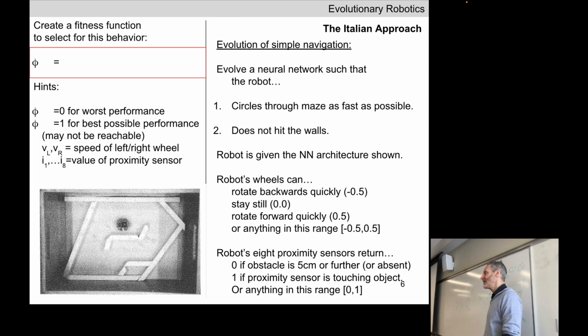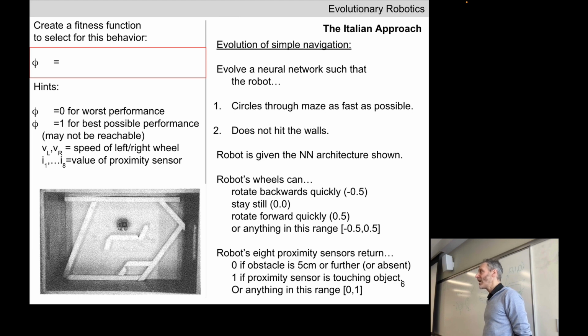So a better thing might be to take the absolute values of VL and VR, which would select for spinning forward or spinning the wheels back, which is good. That's going to start to evolve a robot that moves. Staying still is no good. You would put the absolute values around after you sum them? Do we put the absolute values after we sum VL and VR or before?